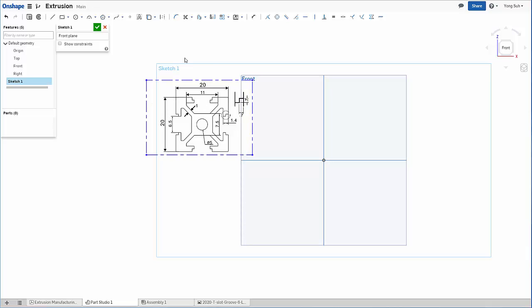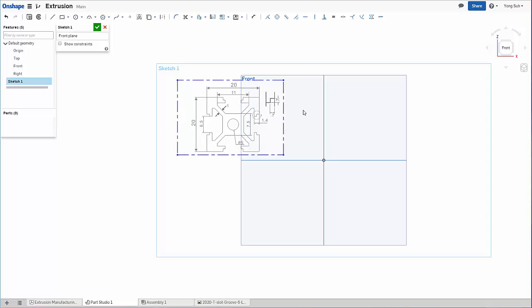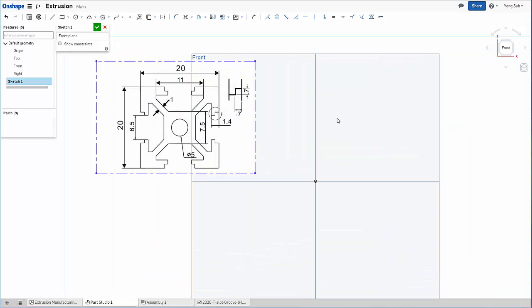Well, I forgot something. You have to first check whether the document is in the proper unit. So I go here, click on the document menu and check the workspace unit. It's currently in millimeters, degrees and kilograms, which is good. I think this is all in millimeters, so we're going to use that. Okay, so I'm going to move it a little bit closer so you can see. I'm going to zoom it up.